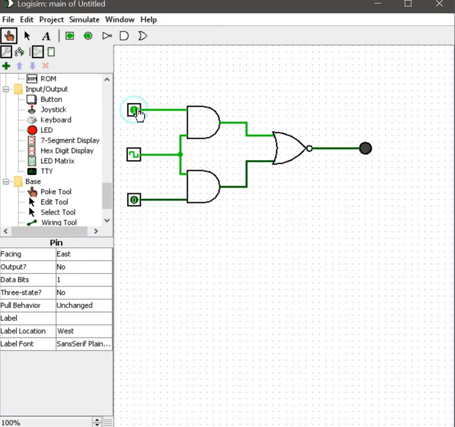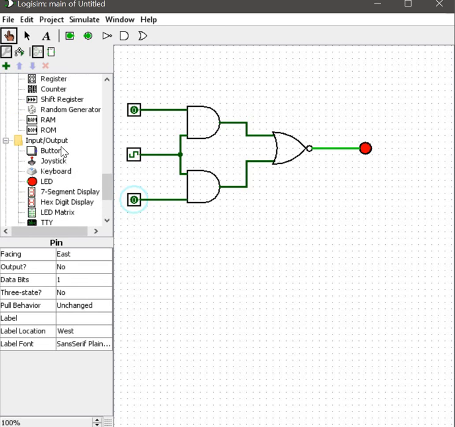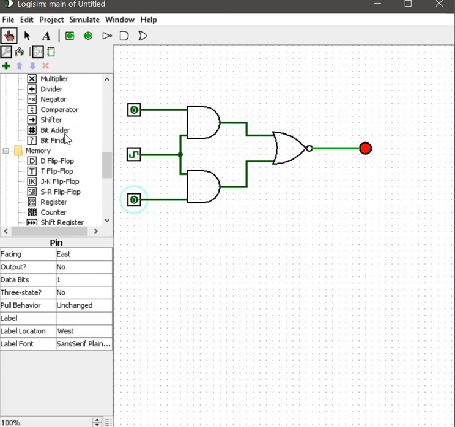Right, as you can see. Press 1 to trigger on. And here. Right, this is how you try to simulate your circuit. This is just a simple circuit as serve as an example of how to simulate a certain circuit. Right, if you want to add a register, you could do it. If you want to add another button, the RAM, ROM, you can also do it.